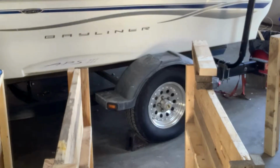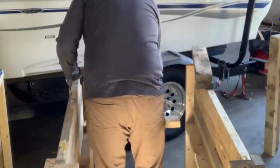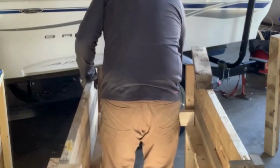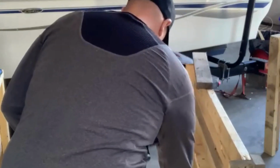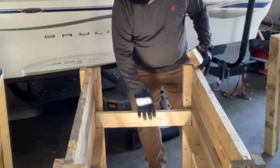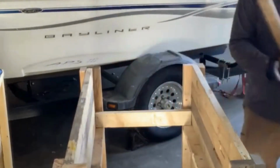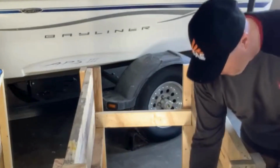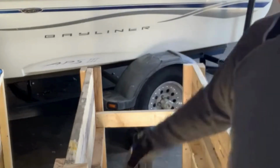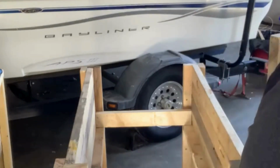Okay, so here we go. As I mentioned, 2 sides of the one bin are built. Now we can infill it with these 2-foot pieces. Just rough set them in place and then I can square it up. Sorry that my back is tangled. I'll try to do it the other way around. There you have it. So we'll just be infilling those, squaring them up as we go. As we mentioned, we got 4 on each side and then 13 in the middle. And outside of that, it's just nail them all together.